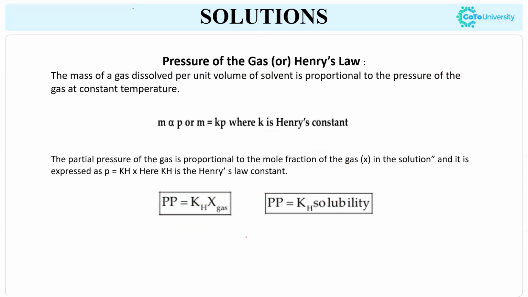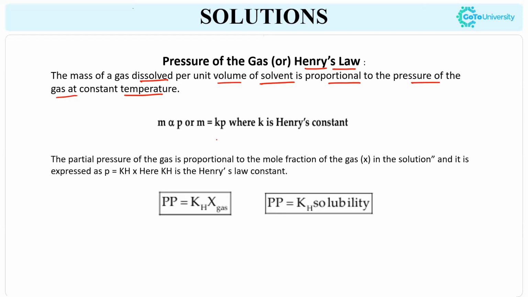Okay. Now the another important thing is Henry's law. So we have to know what is Henry's law and which is the equation to represent Henry's law. So according to Henry's law, the mass of a gas dissolved per unit volume of a solvent is proportional to the pressure of the gas at constant temperature. So this is called Henry's law simply. So for NEET, we don't need any definitions or anything, but we have to know the equations and important factors which affect the different parameters, those kind of things we have to know.